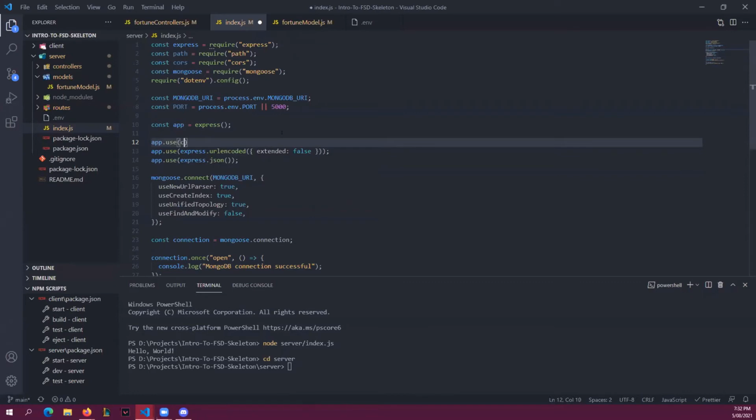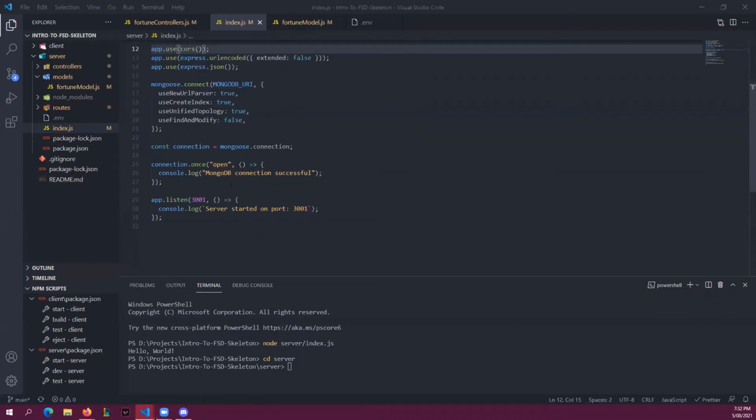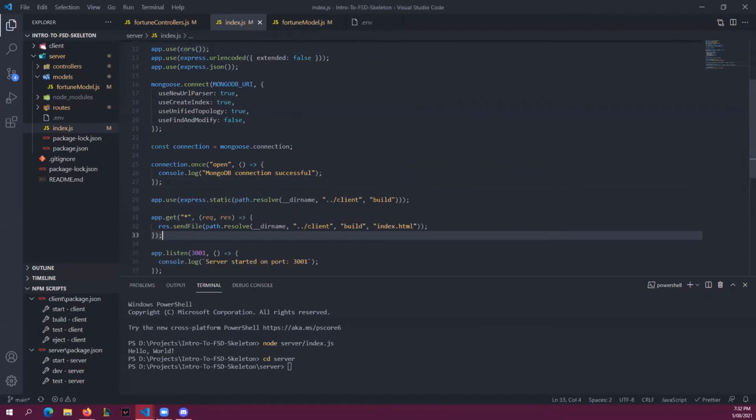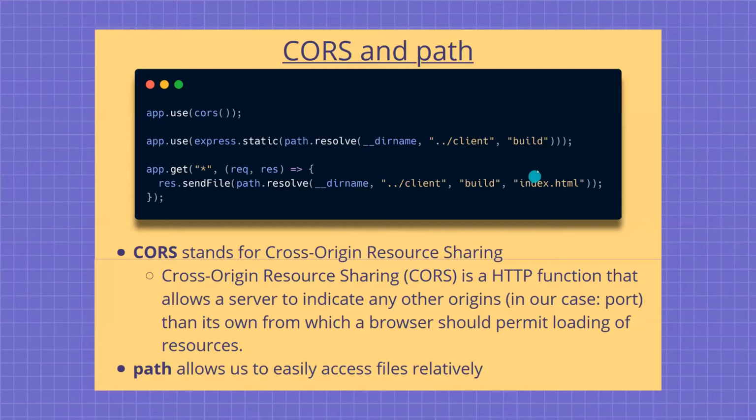Use, and as we saw above there, we imported cors, and then we also want to bring in the path to ensure that we are using our application. Sorry, we can host the correct HTML files and such. Now, there is one final thing that we're going to do before we test it out, which is the next slide.